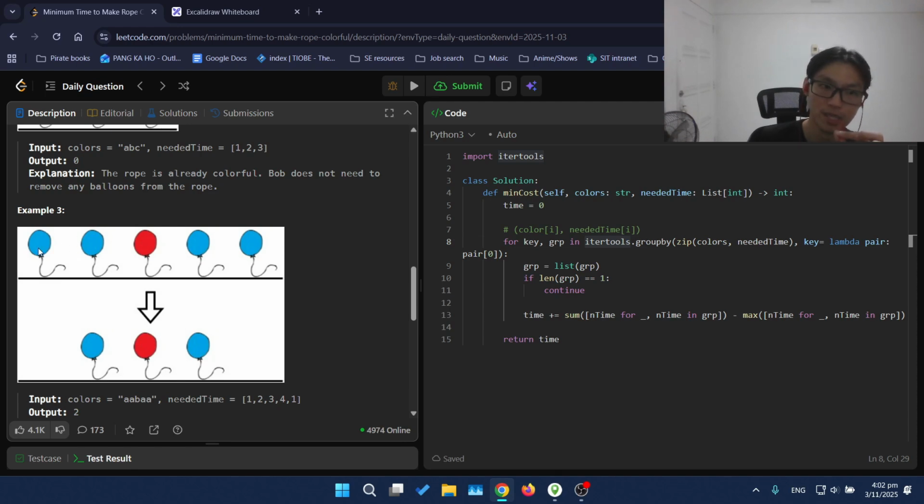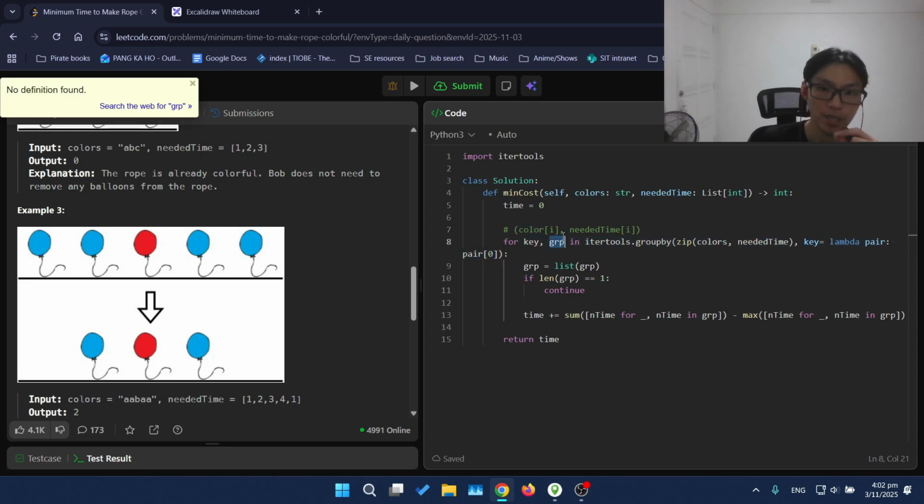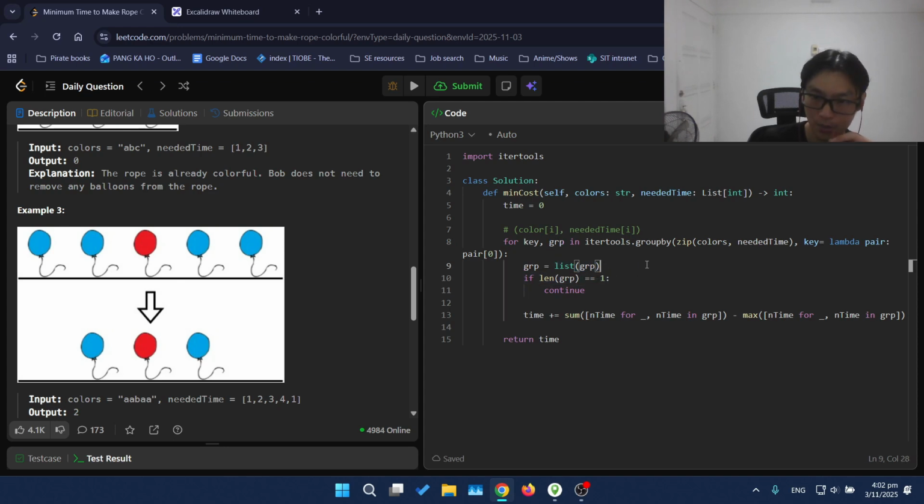So even if you have, let's say, balloons that are not in sequence, you can't treat them as the same group because it takes into account the ordering of the elements. So okay, the key, what you get here is actually the color, because that's the key that we use to specify the grouping, and you have the group itself that shares the same key. And the group is a consecutive sequence of elements. So what you get here is actually an iterator.